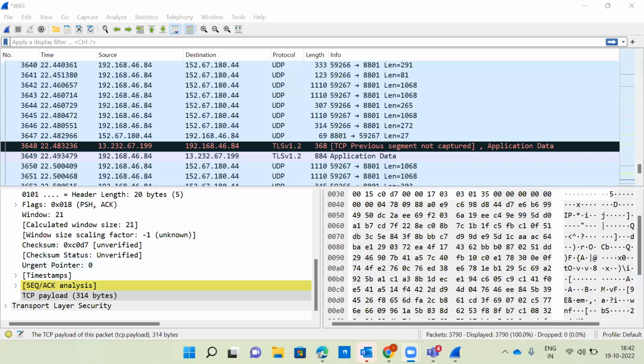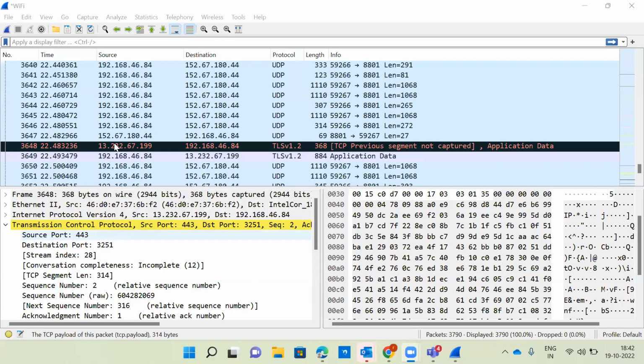Sorry, guys, some network issues. Apologies for that. Okay, so now overall, after analyzing this, what did you understand? In between, the source and destination packet has not reached. It is dropped somewhere. The TCP three-way handshake is not completed. Now we have to see what the issue is here, or maybe we have to reconfigure it. That is how we do the troubleshooting part.